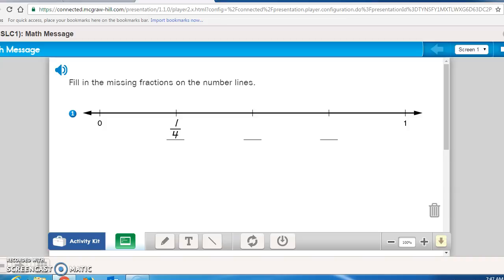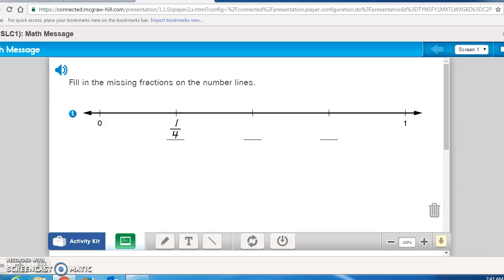Now that you're back, remember that number lines can represent whole numbers, fractions, and decimals. The whole, or unit, on a number line is the interval from 0 to 1 and is measured by length. To find fractions on a number line, the whole, or unit interval, is divided into parts of equal length. So look at problems 2 and 4. No fractions are given. I want you to think while you're doing those numbers, how did you figure out how to complete those number lines?